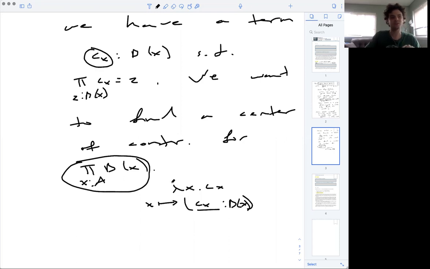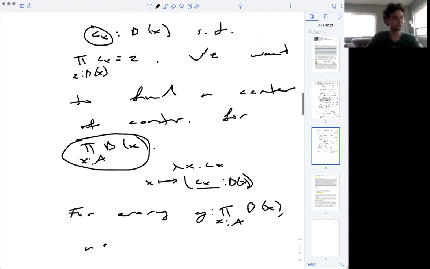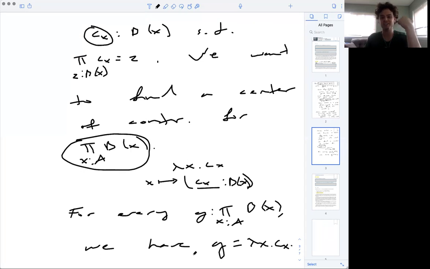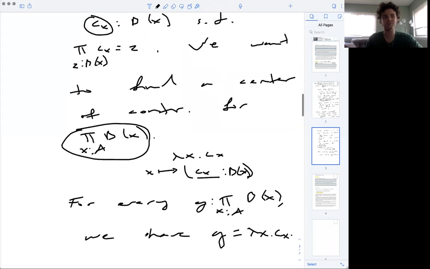Now, we could perhaps do this explicitly, finding a proof that for every dependent function g here, g equals this function that we constructed. We can use a stronger thing right away and be done, which is often convenient and useful, so I want to do it here.